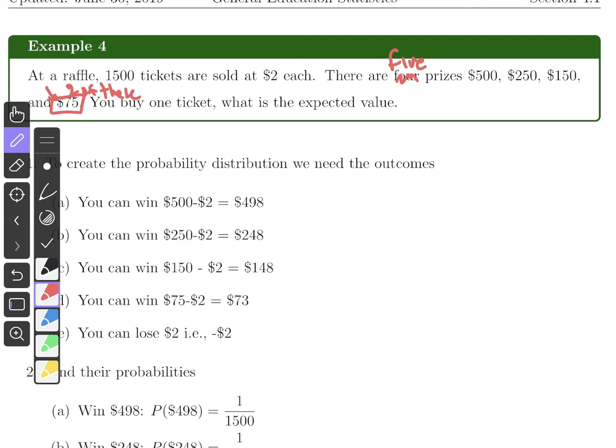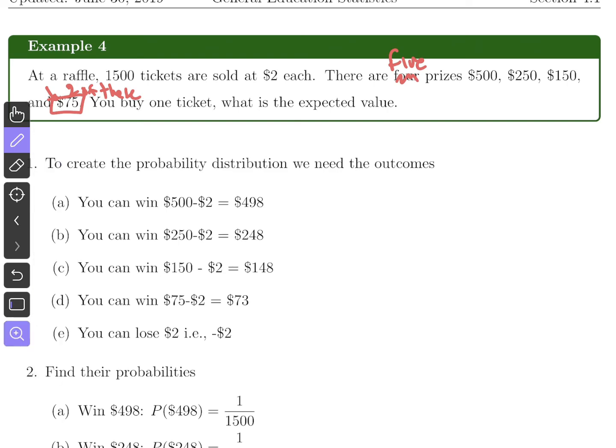In this case, the expected value is if you were to play this raffle over and over again, how much would you expect to win? If your expected value is positive, you tend to play the game because you would expect to win. Again, this is if you were to play a lot of times. If your expected value is positive, it's not like you're guaranteed to win. It's just that if you play the raffle long enough, you're going to end up, in the long run, with some money.